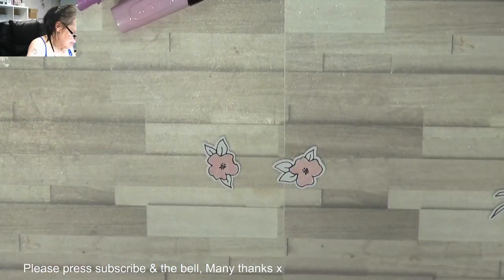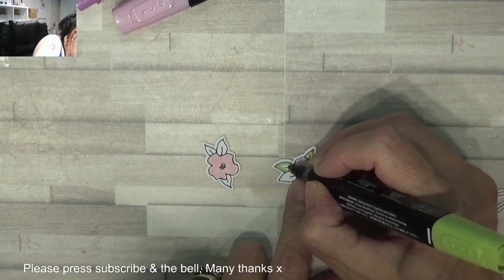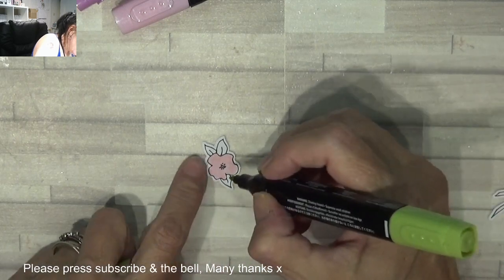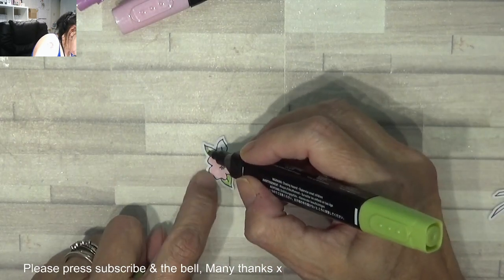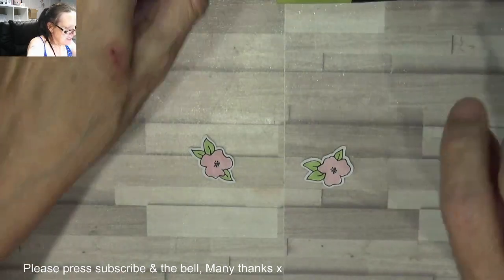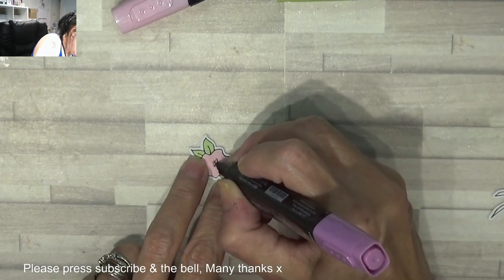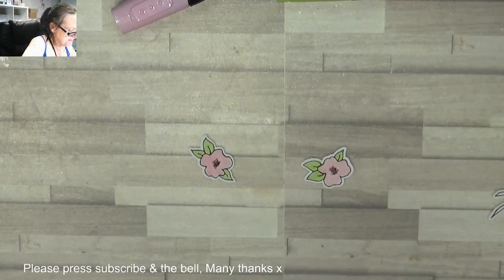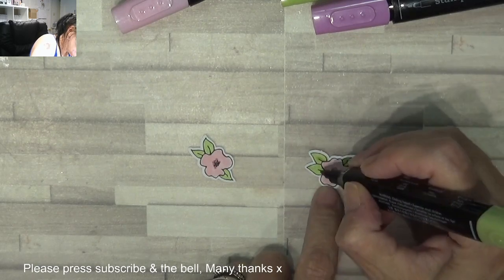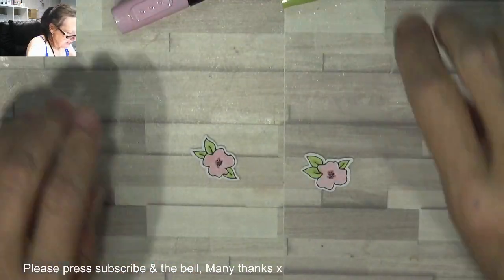So, Granny Apple Green for the leaves, and the Dark Old Olive is for the shading. And it says on the instructions, use the lighter colours first and then go over with the darker. Cute. So, this is just for the centres. So, I'm just going to dot. And then I'm just going to darken the lines. Those are quite nice together, actually. So let's do all our leaves first. That's done.